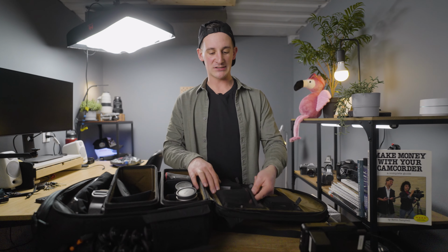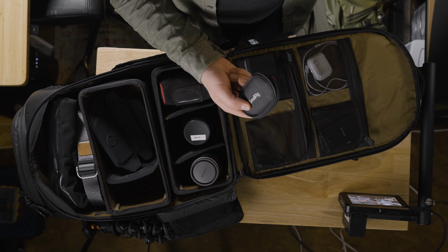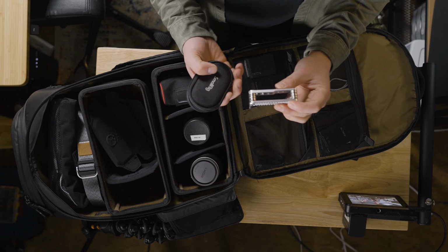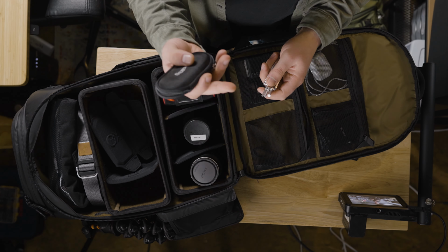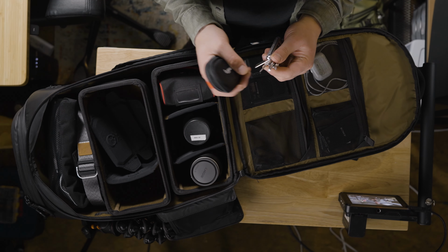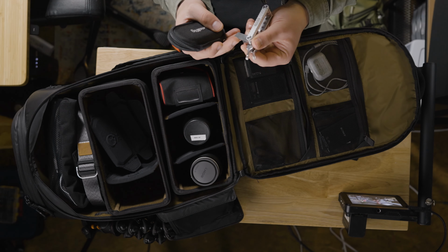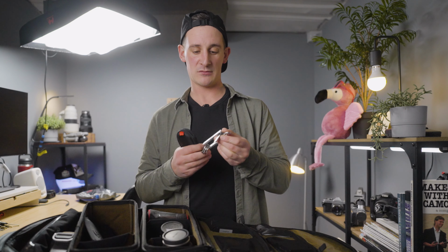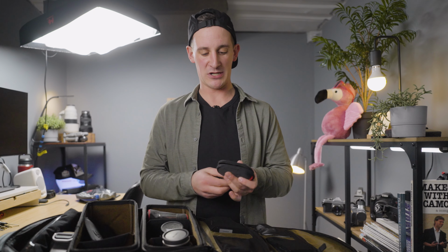Next up, we're starting with the right side here, going straight down, and we've got the Small Rig multi-tool right here, which is actually in my back pocket. So, Small Rig multi-tool. It's got your typical Allen key sizes of, I think, 4, 5, 5.5, or 6. On the other side, you've got your Phillips, a flathead, a 2.5 mil Allen, as well as a T2.5 Torx. I don't know what that one's for, actually. I've never actually had to use the Torx, but that all fits within this case. We're going to put that right back in there now.